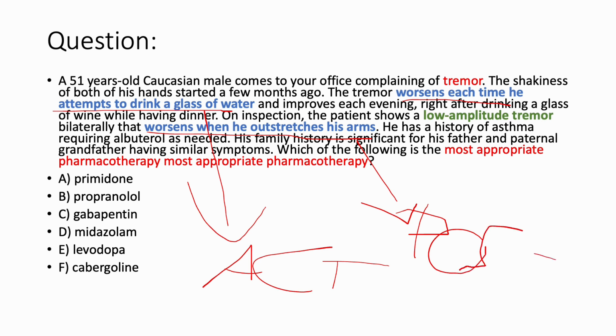So we have two different types of tremors, action plus postural, and this means that we can identify just two types of tremor from the high frequency low amplitude, which are the essential and the physiologic tremor, and we can rule out the Parkinsonian tremor because the Parkinsonian tremor is a resting tremor. So now we have narrowed down to two options. Now let's go to the next slide to differentiate between essential and physiologic tremor.